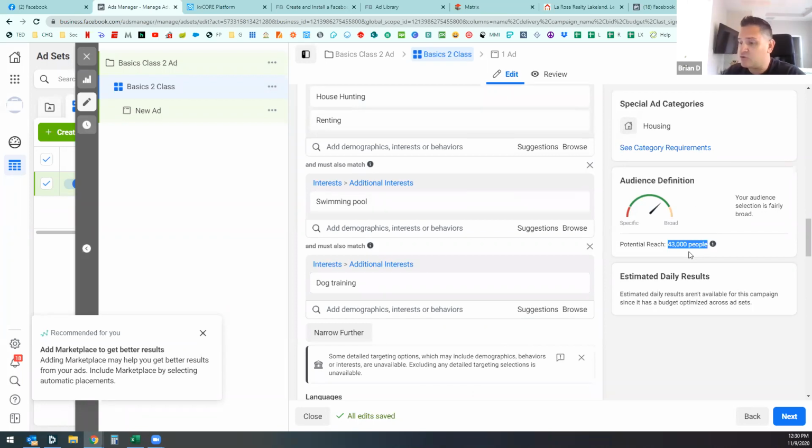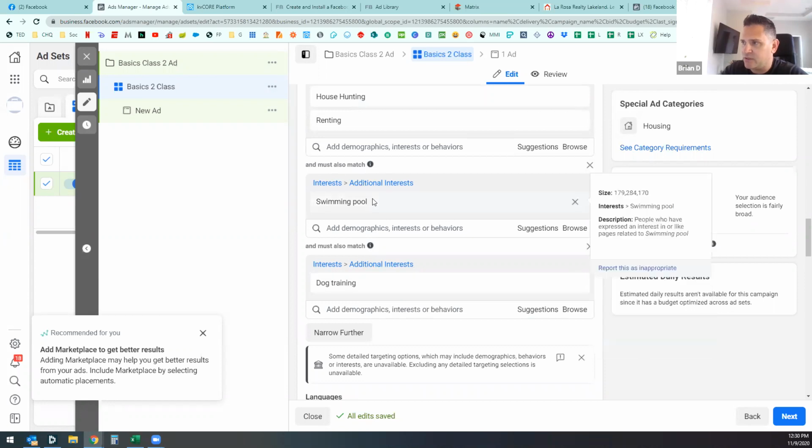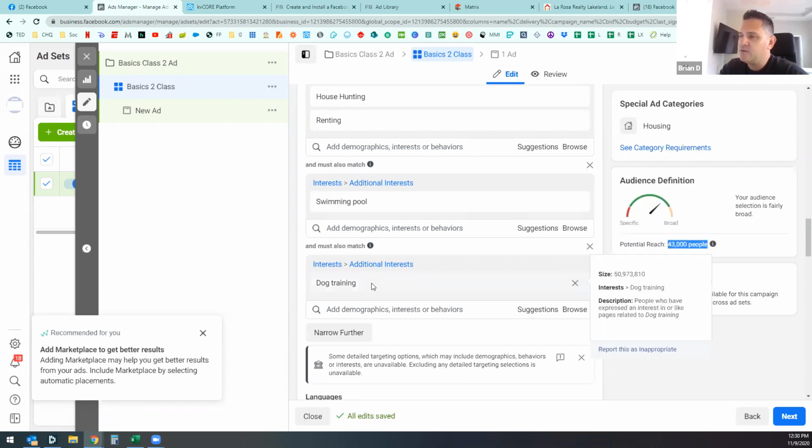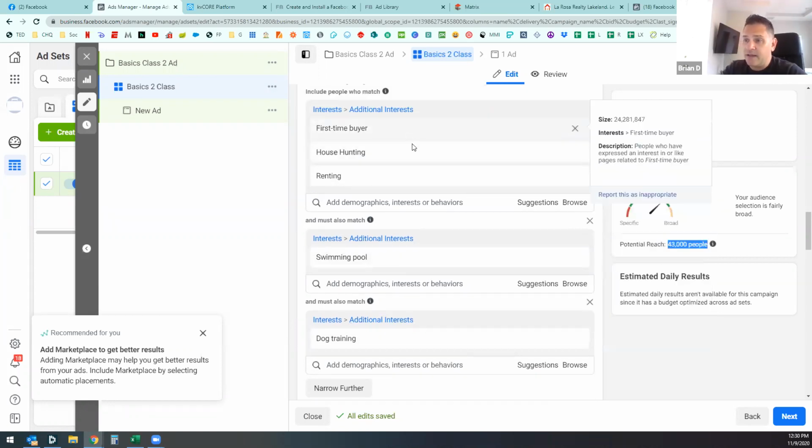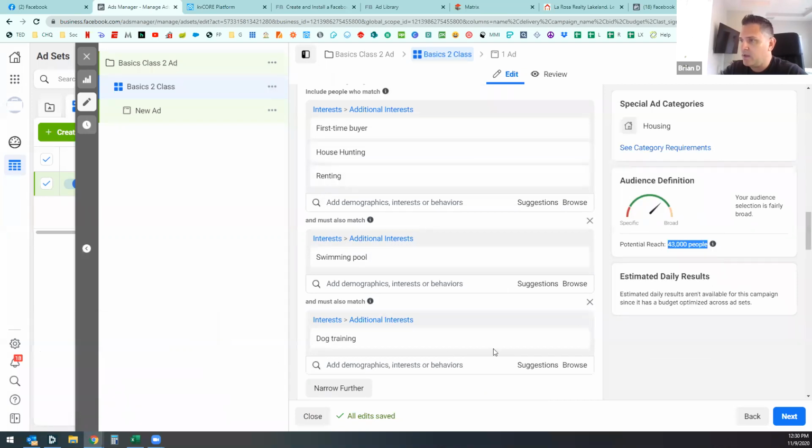Keep in mind, when you run your ads, you don't have to run ads at people who are interested in swimming pools and dog training. You can run it at anybody you want, any demographic you want. I'm looking for, like, people who are into dog training may not be renting apartments so much, or maybe they don't have the space to have a bunch of dogs, because it's hard to rent and have a lot of dogs, you know? It's hard to rent if you even have one or two dogs. But people who want to train a dog need a little bit more space.